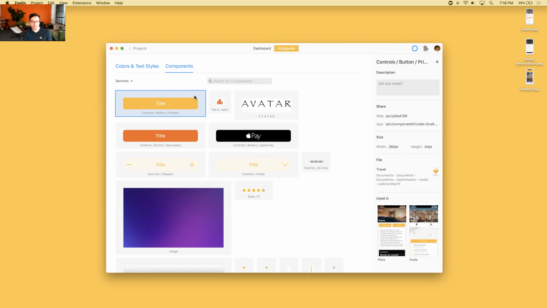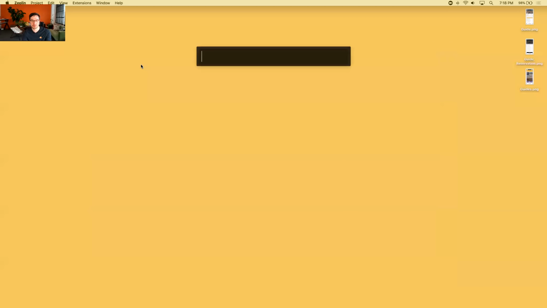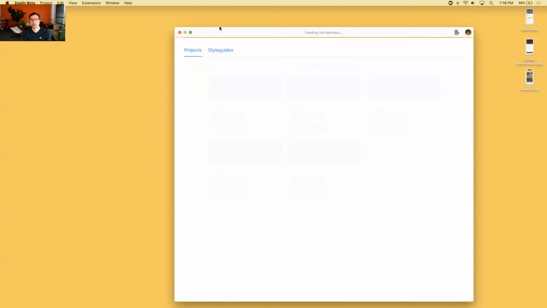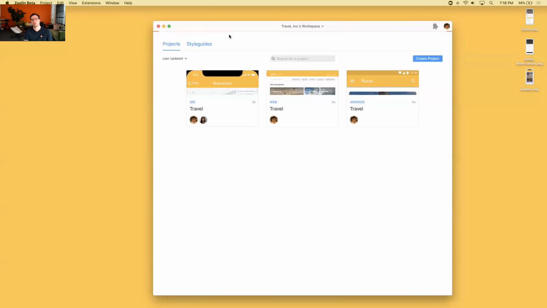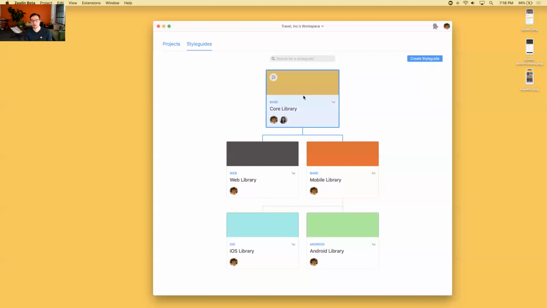But I'm happy to announce that we have a new feature that we're rolling out. It's currently in beta. I'm going to share the link with everybody, so don't worry if you're scrambling to copy it down. We have a new feature called Shared Style Guides. Instead of just having a style guide per project, we can share multiple projects as one style guide. So it's not just a style guide in isolation. We can share that style guide with as many projects as we like. It's really powerful, so that's what I want to show you now.